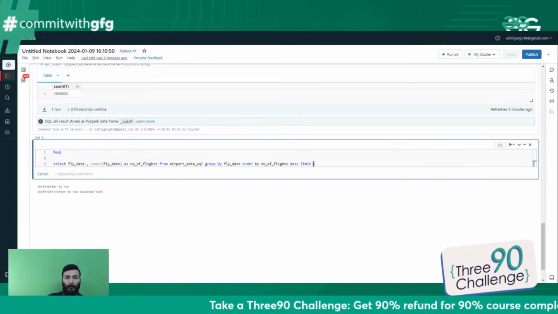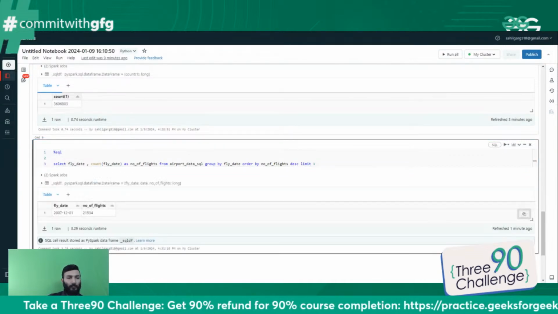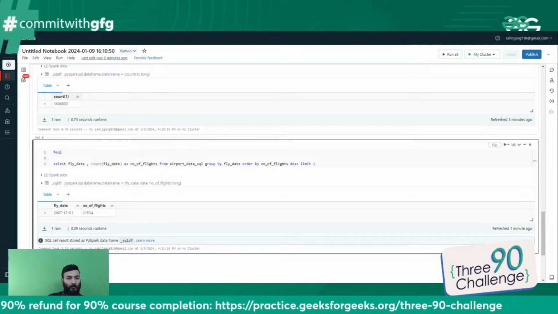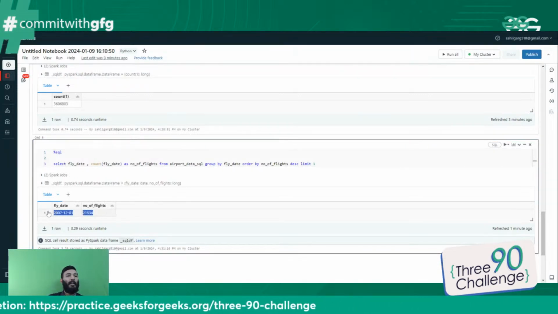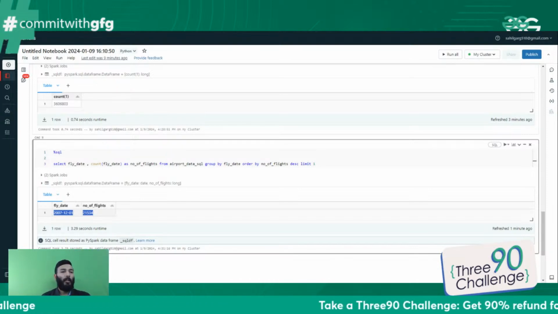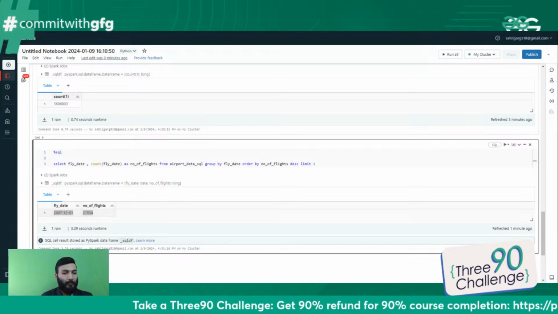If we run this, we get the busiest day whichever we had, which is 2007, 12 and 1. Like year 2007, December 1.